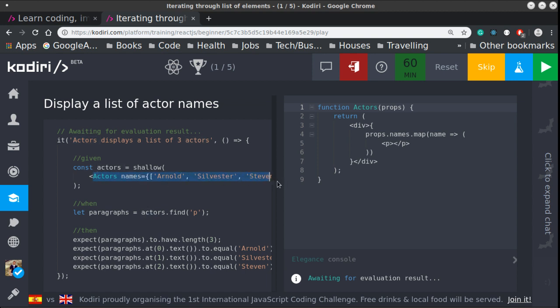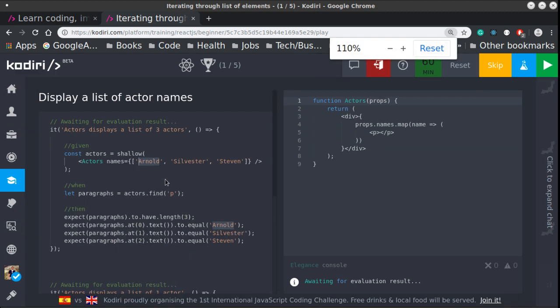The list of names. An array, that's an array. Yep, so the list of names is definitely an array. And what is names itself? An object? No. Yeah, nice. So it's a prop. Yeah, in React speak it's a prop.